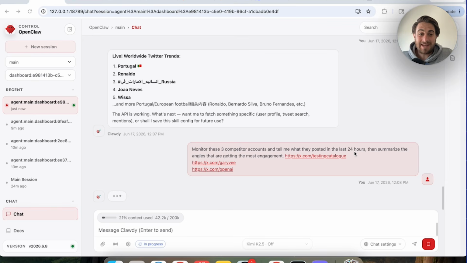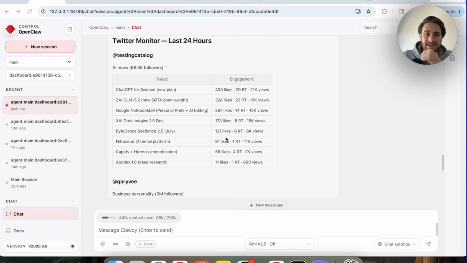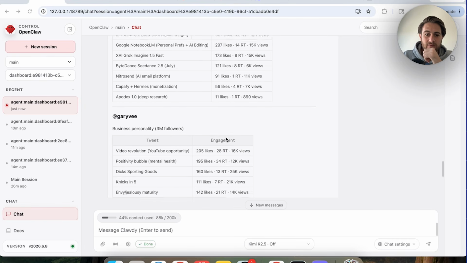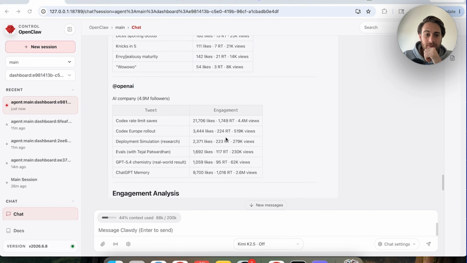And what you need to understand is that a skill isn't just a prompt, it's a reusable workflow or system. So we can now set this up as a cron job if we wanted to and get this to run and actually create our tweets every single day. And again, this skill right here actually runs on AIsa, which makes it incredible. And we don't have to handle anything in the background because it's already got it handled. So now we could see exactly what is working the best for all of these different pages right here. And this right here is absolutely incredible.